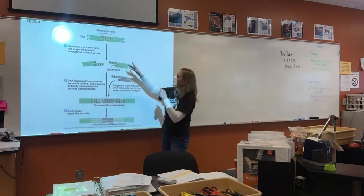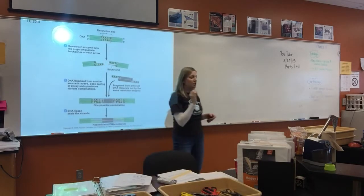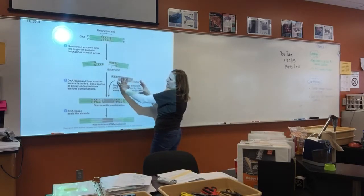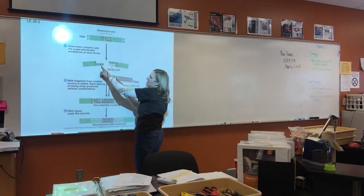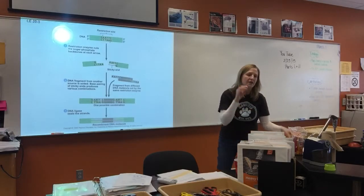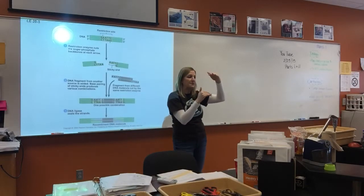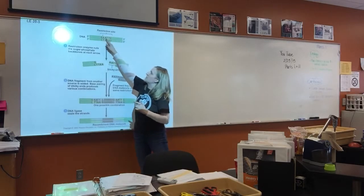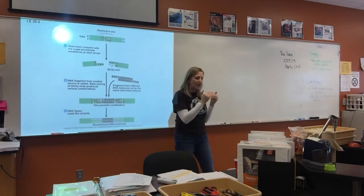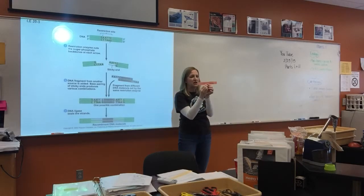And when it cuts, remember, it makes a jagged cut, creating these things called sticky ends. So if you take two pieces of DNA, like this piece of DNA and another piece of DNA, and cut them with the same restriction enzyme, they make the same sticky ends, which can then bind together. And so what you're going to be doing in this activity is you're going to be given three different restriction enzymes, with the sequence that they look for and how they cut and make these jagged sticky ends. And you need to decide, looking at the human DNA and the bacterial DNA, which restriction enzyme will cut the gene out of the human DNA.